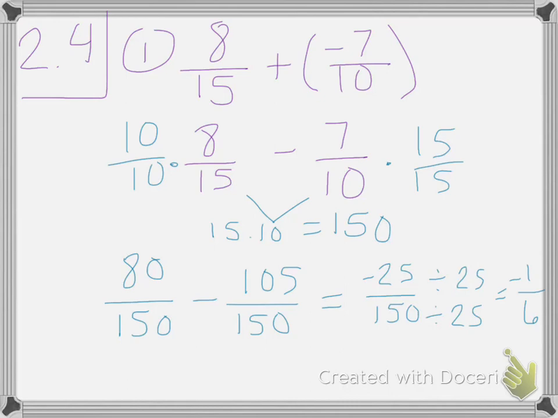Now, you may have also noticed with this, you could have changed the denominator to be 60 or 30 in both of these cases. And so that would have also been another way to do it. You don't always have to multiply the two denominators together to get the common denominator, but that's the way that always works. So if you're just looking for a method that will work every single time, and you don't want to think any more than that, then by all means, please use this method.